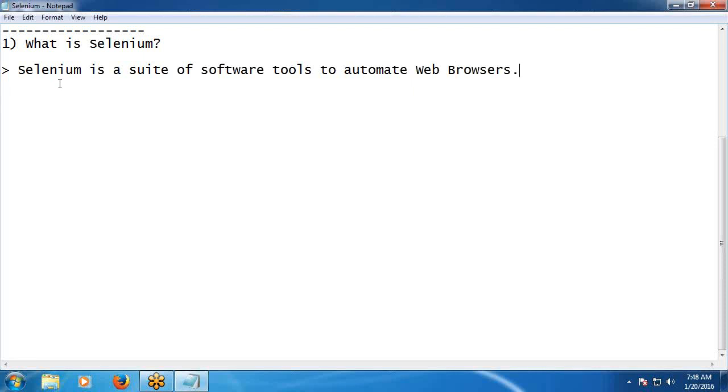See, in this sentence you can find 2 important concepts. One is suite of software tools, another is automate web browsers. Selenium is not a single tool.